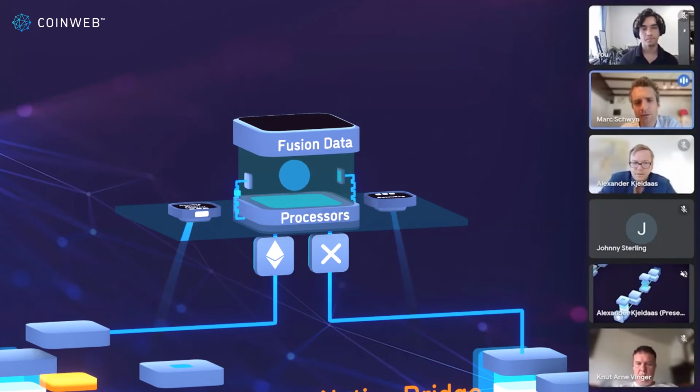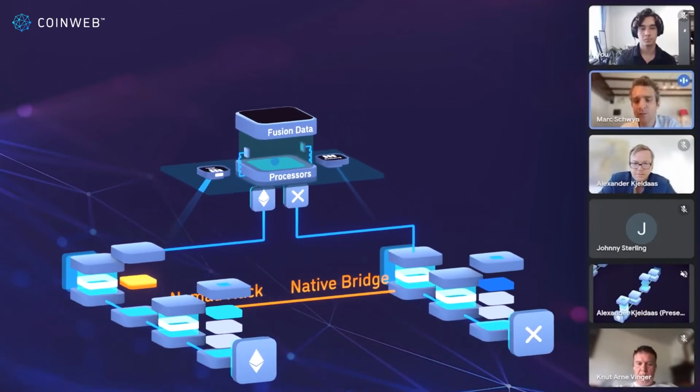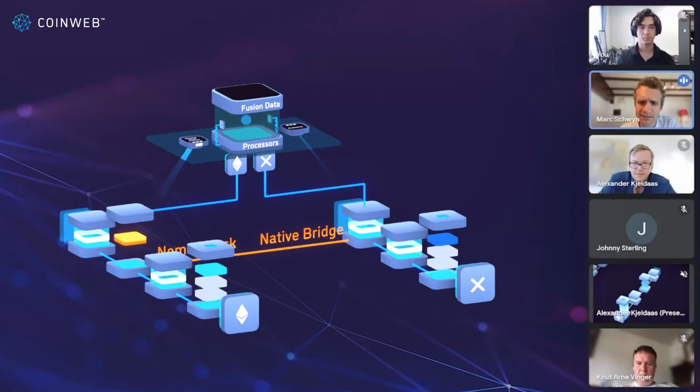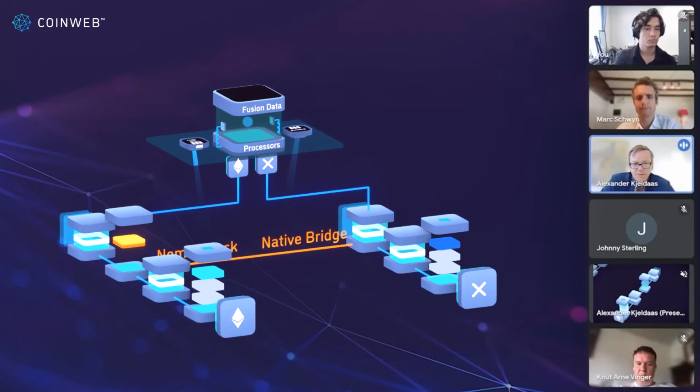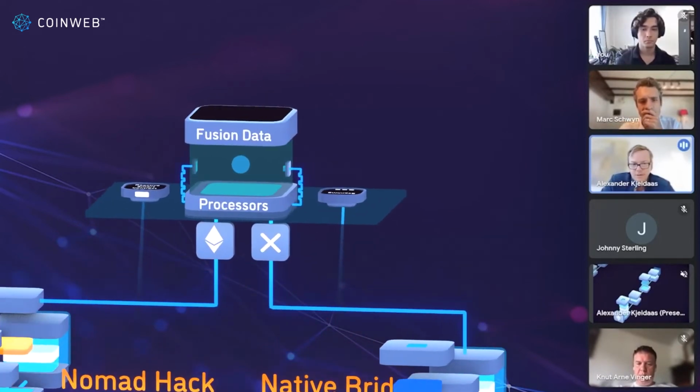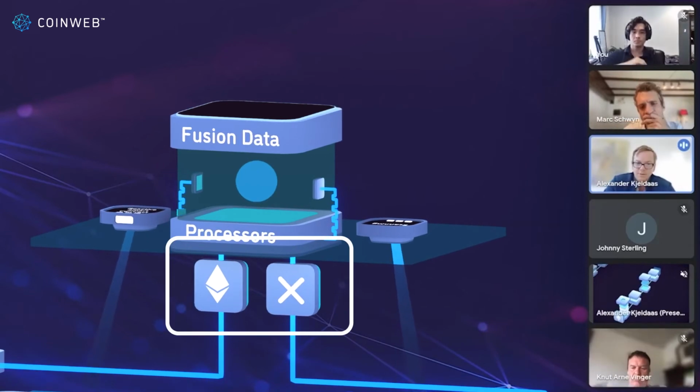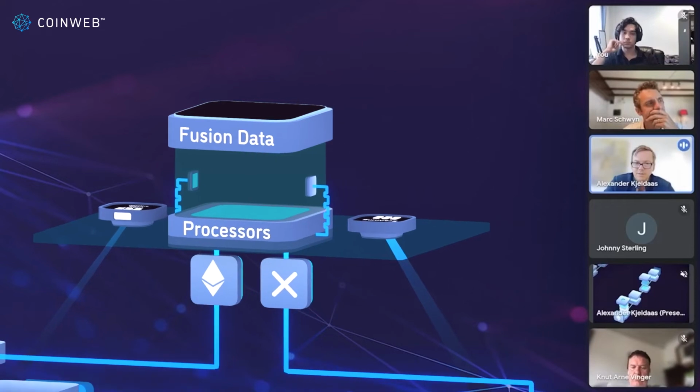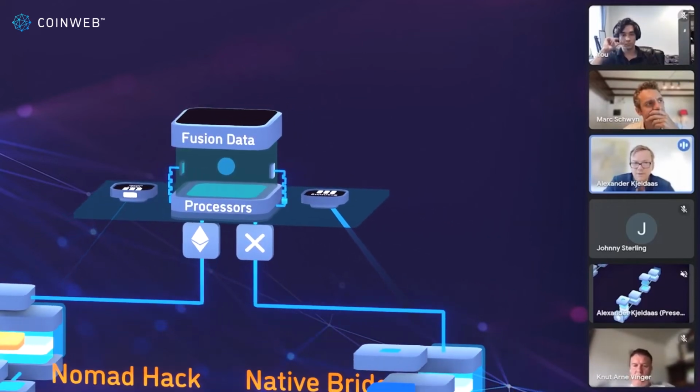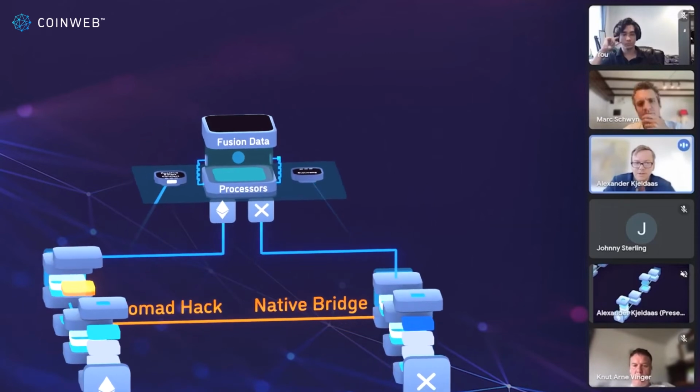Okay, great. Do you want to touch on, because we're eliminating the software risk from the native bridge, we're also eliminating the consensus from the consensus-driven bridges. Is that correct? Yes. So the way that CoinWeb works is that we put all the blockchains that need to communicate in a network. The communication paths of the network are fixed or they change very slowly. The CoinWeb system is fully deterministic. It means that there is no consensus involved when computing this fusion data. Everything that's at layer two is deterministic.